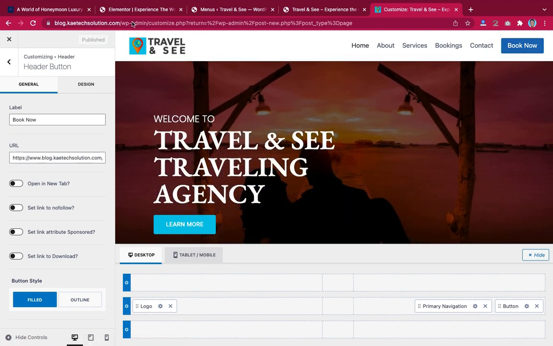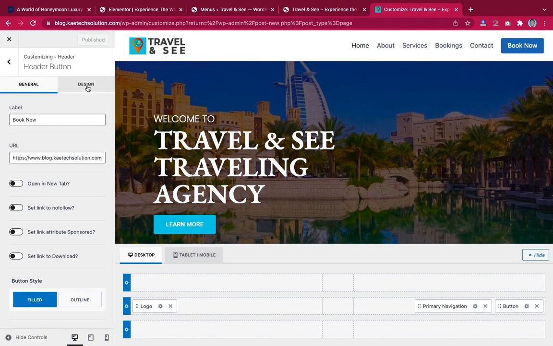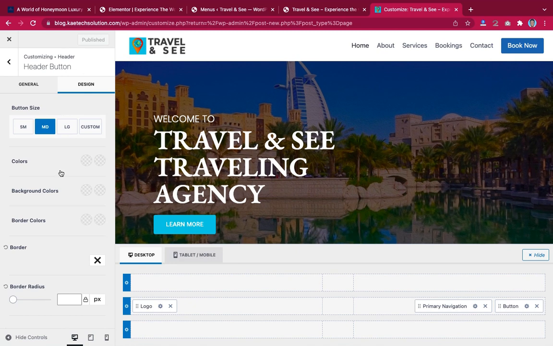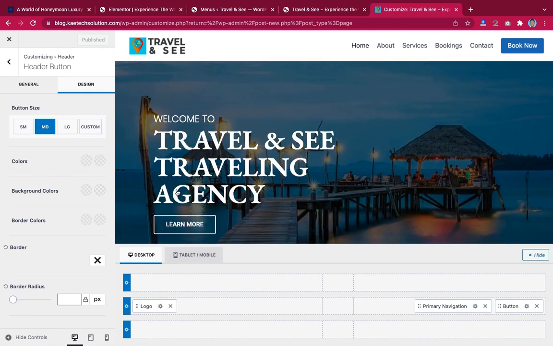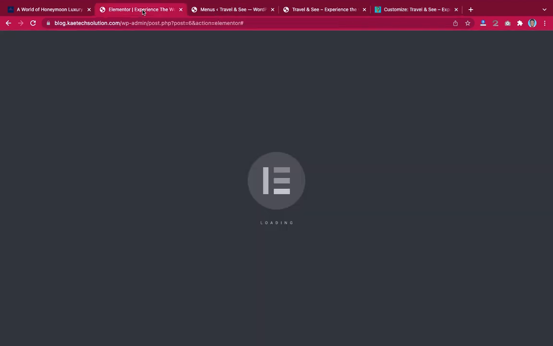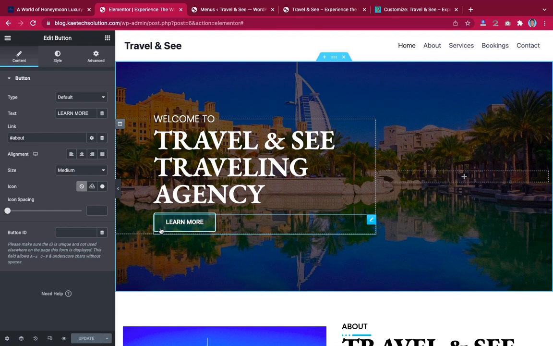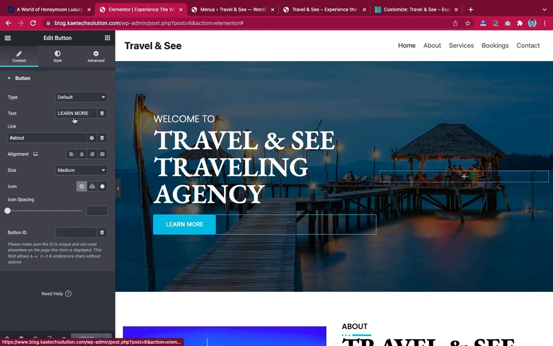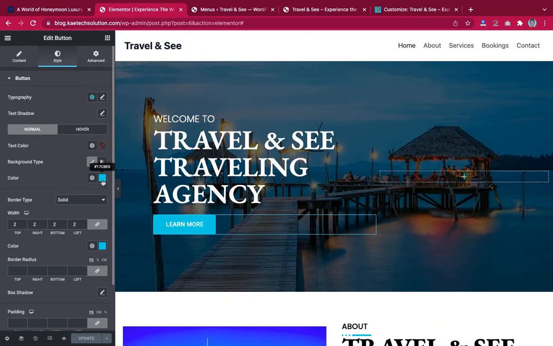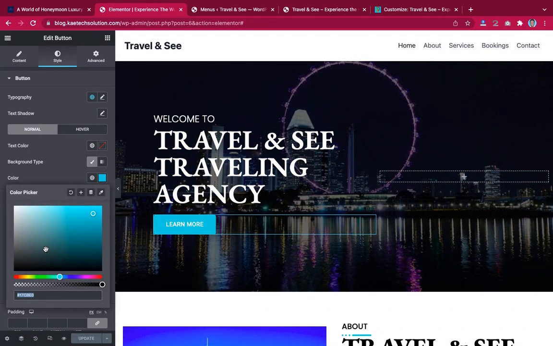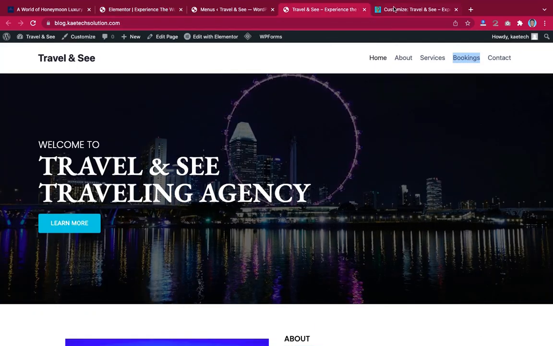Okay, yeah, very good. Now I want to customize the button. Okay, I don't want the color to be this blue. I want it to be this color, the one that we are using. So I'm going to pick the color from here, from the button over here. I go to style, and then I'll copy this color, copy it, come back to our customization.